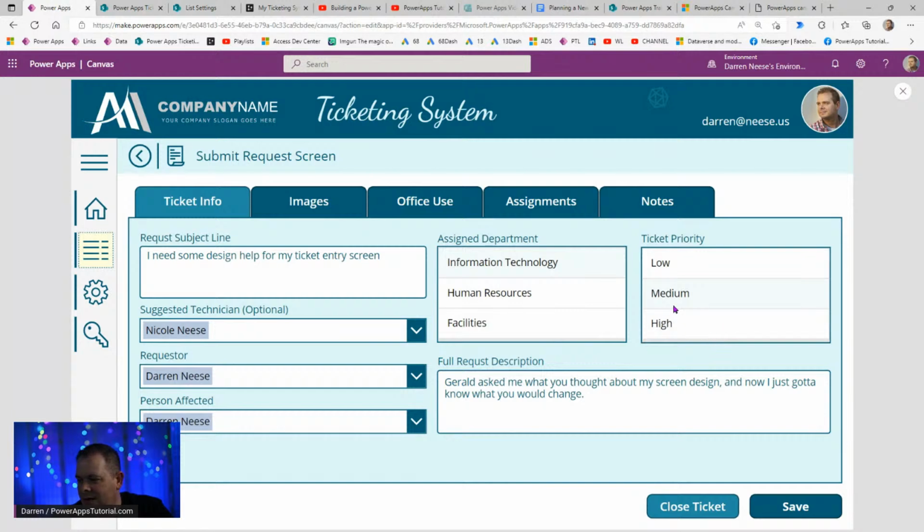I'm gonna make this a medium. That's fine. I can change it here. All right, so I'm gonna click on save. And after the first time you click on a save, you got a patch. You always almost cross your fingers because you might have something in there.